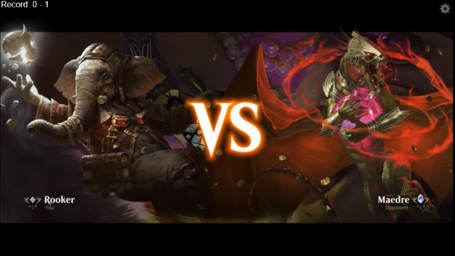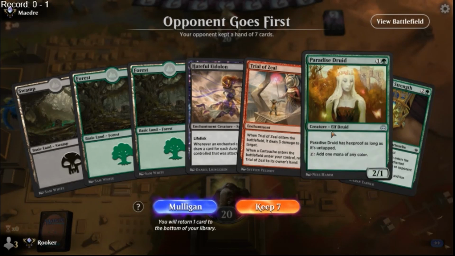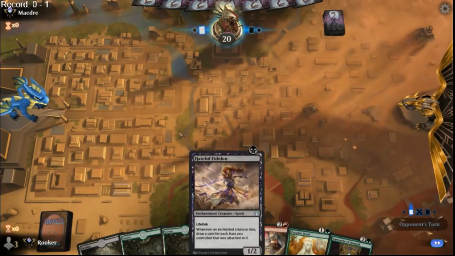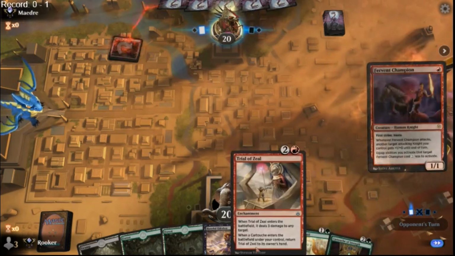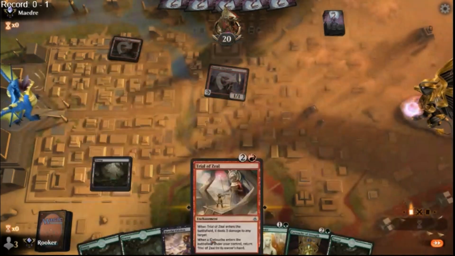Game 2 against Madre, but spelled wrong. And we've got a hand that is Creatures, Cartouche, Trial of Zeal, and it lines up really nicely. We've got the mana fixing, we've got card draw, we've got removal, okay. We're facing mono red aggro, it would appear.